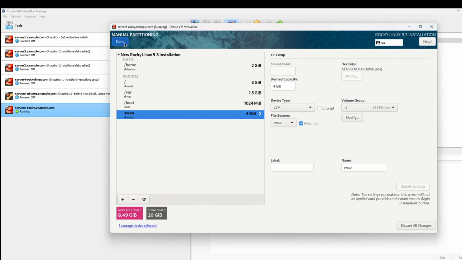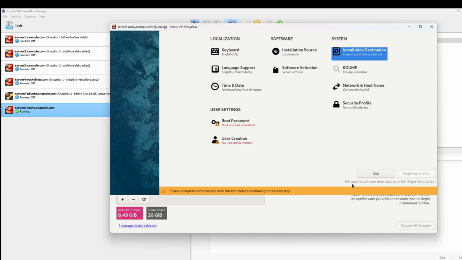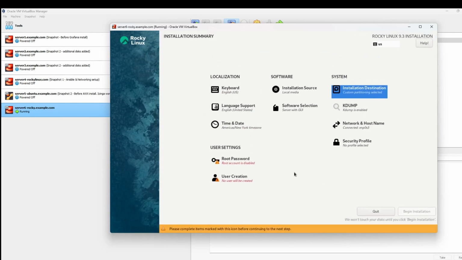So let's click on done to save our changes, and here the operating system installation process also prompts us, and it will tell us that from the disk SDA, which is our only disk, but it's also the first disk, it will do automatically reformatting, and after that it will create and format the devices and the mount points as we set it up. So I'm perfectly fine with that. We can accept the changes, and now we are ready to proceed further, and we can discuss about KDump.